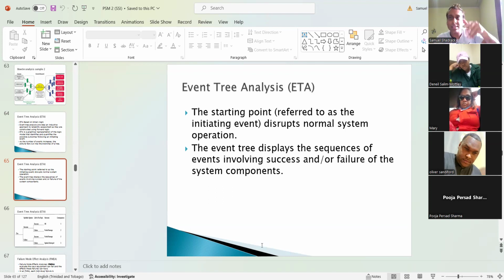Do you understand that? HAZOPs are proactive, ETAs are reactive, but just like accident investigations, you investigate to see what has happened to prevent it happening again. But the thing is, somebody would have had to fall. Somebody had to step and fall for you to know, okay, well, the boots need to change, right? Or the place had moss, but somebody had to fall. But we learned from that to prevent it from happening. So in a way, it is preventing an accident. The only thing is that something has to happen first, right? So unlike a hazard study, which is proactive, an ETA relies on the accident data.